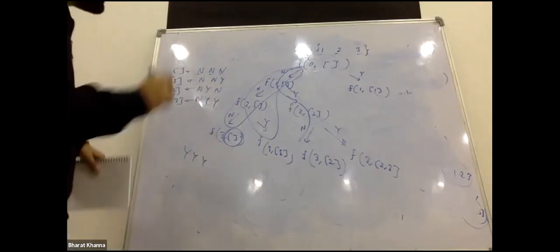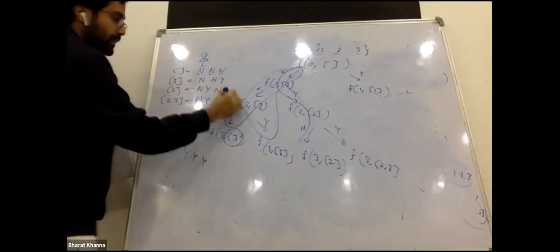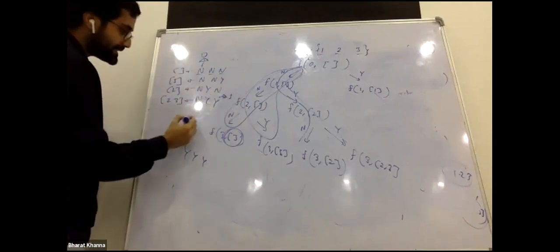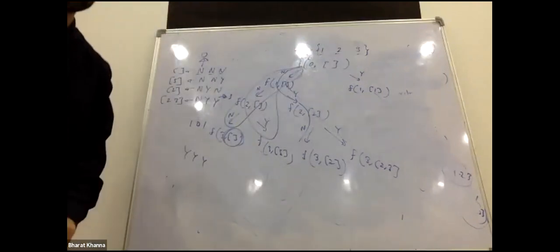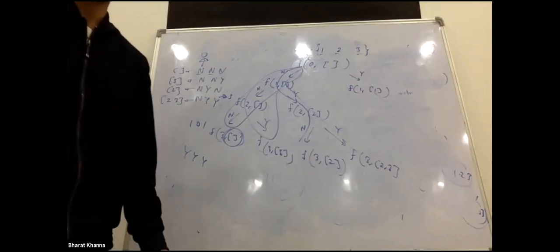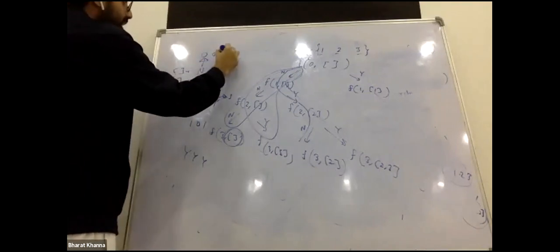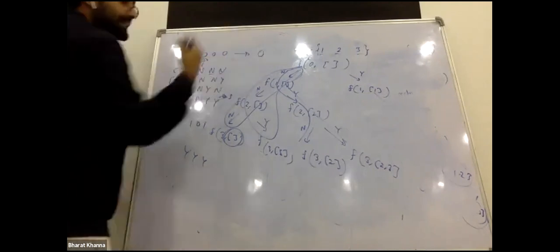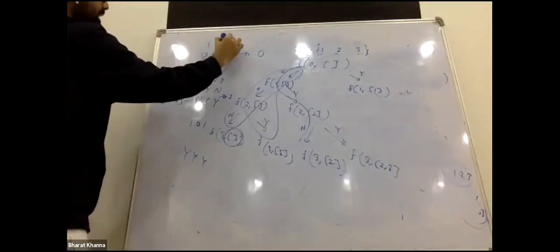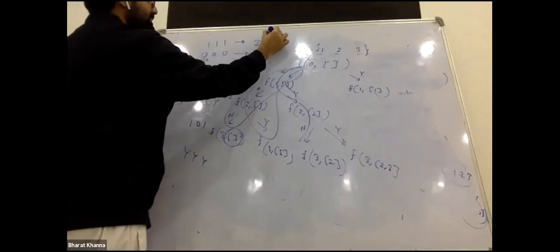So guys, if I treat no as 0, and if I treat yes as 1, can I say that a representation like 1, 0, 1 represents a set where I have 1 and 3? Can I say that? Yes, no? Okay, great. So what is the decimal equivalent of no, no, no, where I have 0, 0, 0? This is a decimal number 0. And for this rightmost part, which is all 1, 1, 1, what is this? This is 2 raised to power n minus 1, where n is 3.